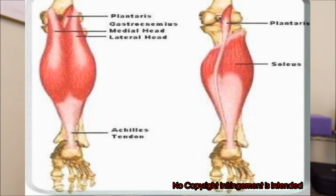As you can see here, the Achilles tendon is formed from the two major muscles of the calf, the gastrocnemius and the soleus. Now the gastrocnemius is the larger of the two calf muscles, and it's the only one of the two that actually crosses both the ankle joint and the knee joint. As you can see, it originates off of the femur. The lateral head originates off the lateral condyle of the femur, and the medial head of the gastrocnemius originates off the medial condyle of the femur.